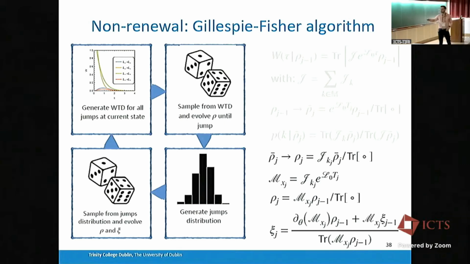So what we'll do is we'll pick a bunch of these times, but they don't need to be as closely fine-grained as in the time discretized case to get a precise outcome. So we pick a bunch of these times and make a bunch of these operators for these times, and then we sample and run through this process. Yeah? And with this we can compute the next state. Yeah? We also need to forward evolve the measurement operator itself, so we can compute the Fisher information and do the maximum likelihood estimation.